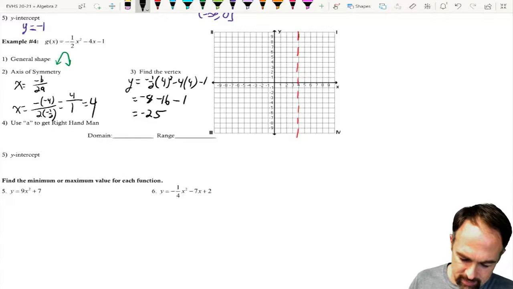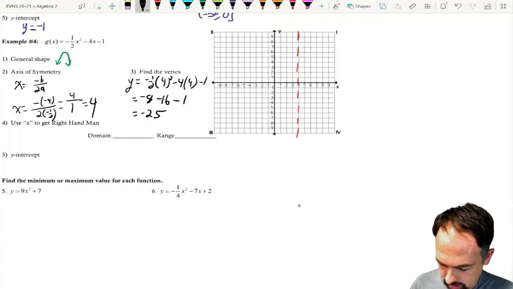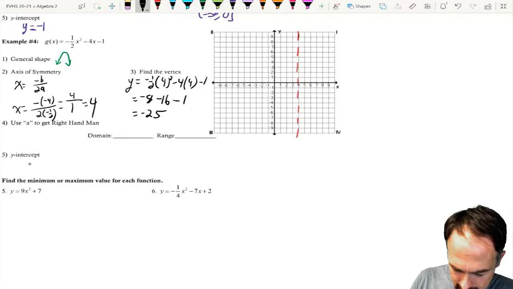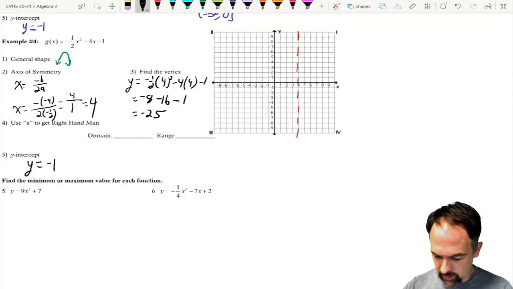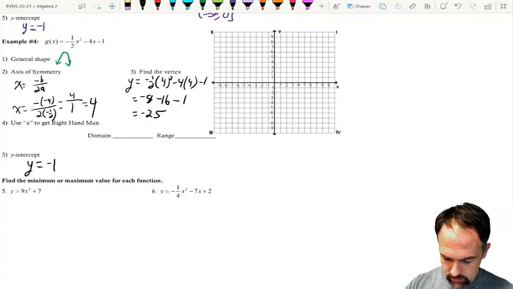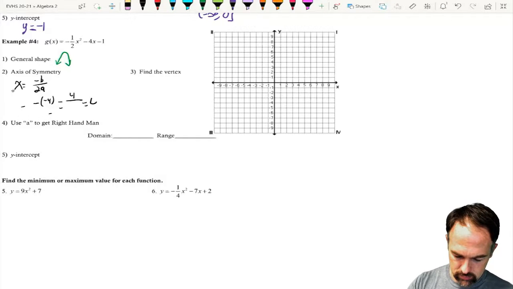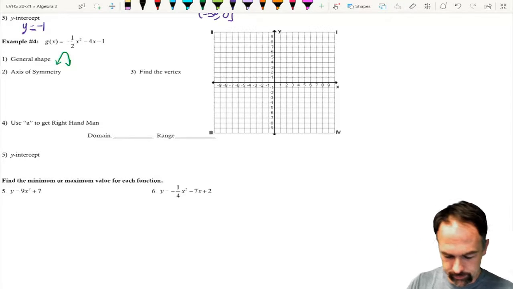Well, you know what, I just realized I made this one too big. It's not going to fit on this graph, so we're not going to be able to graph it because it would be way down here somewhere. We'll go ahead and finish off the domain, range and y-intercept though, just to be sure. So the y-intercept is going to happen at y equals the c value of negative 1. Okay, I'm going to have to erase and start over this entire problem.